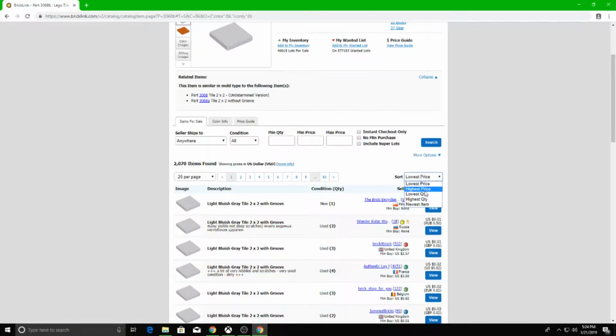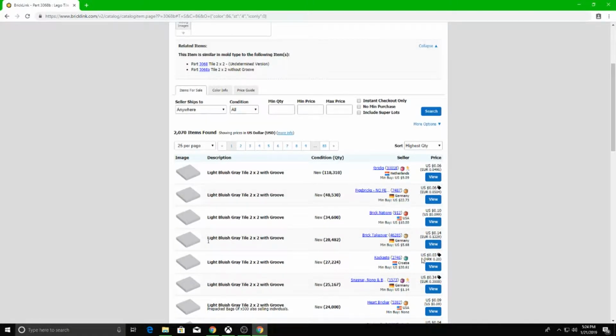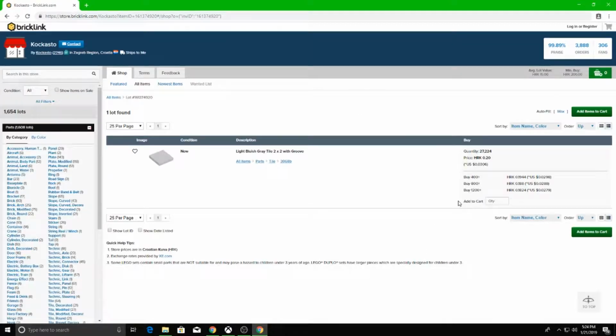Look at highest quantity. And here we see 118,000, but I think we can get a little bit cheaper than 6 cents. So, okay, see here we have 3 cents, which looks pretty good, and they have 27,000 of these pieces. We will be needing nowhere near that many, but I think this will be a decent amount. So you're going to view those. And it looks like he might have a discount here depending on how many you buy. So maybe I'll be able to get a discount on some of these parts as well.